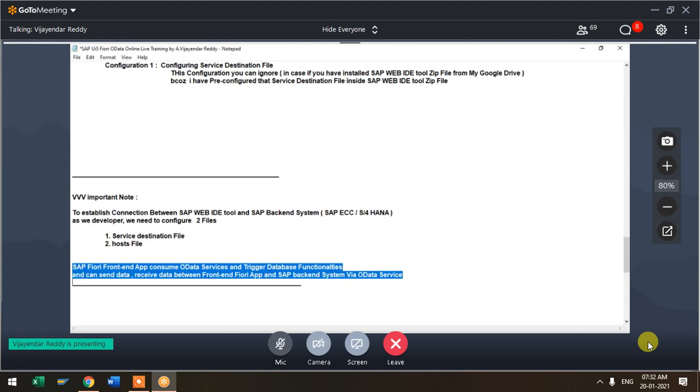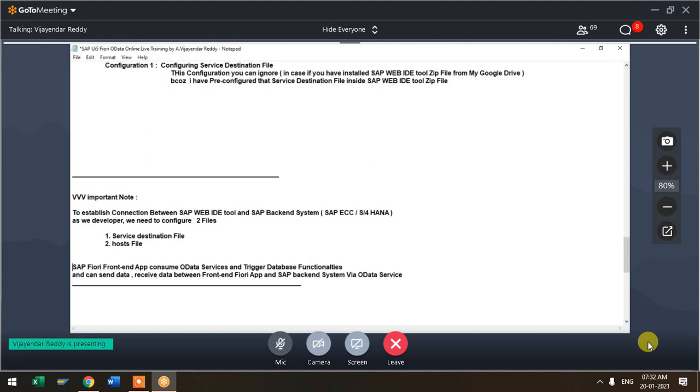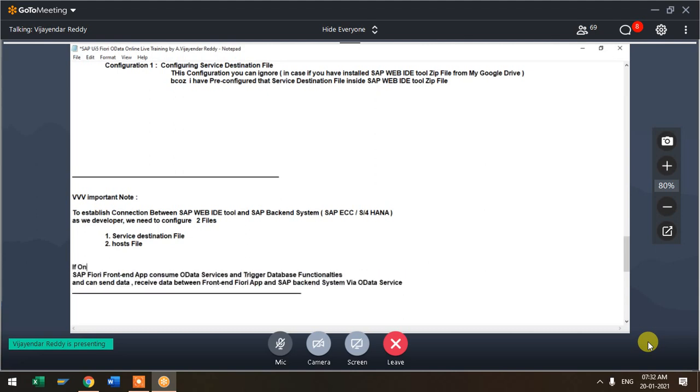So all these things we can do only if the connection is successful, if the above connection is a success.